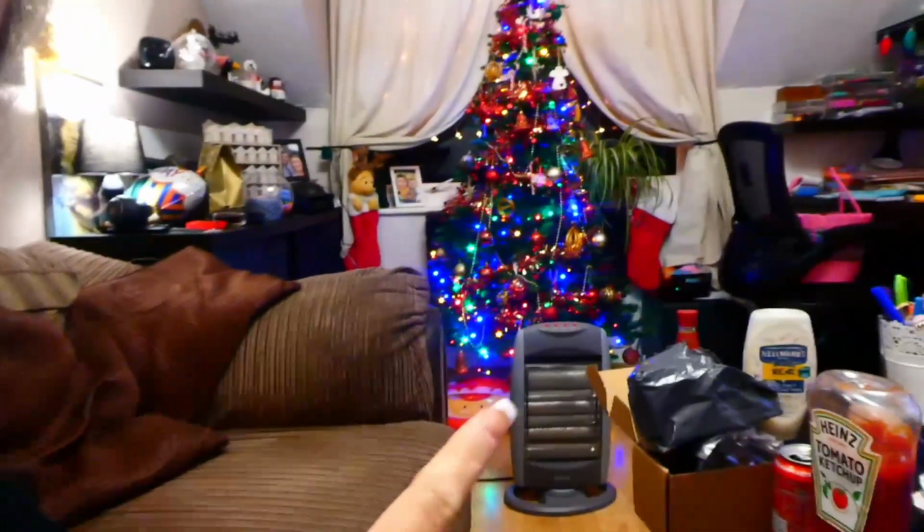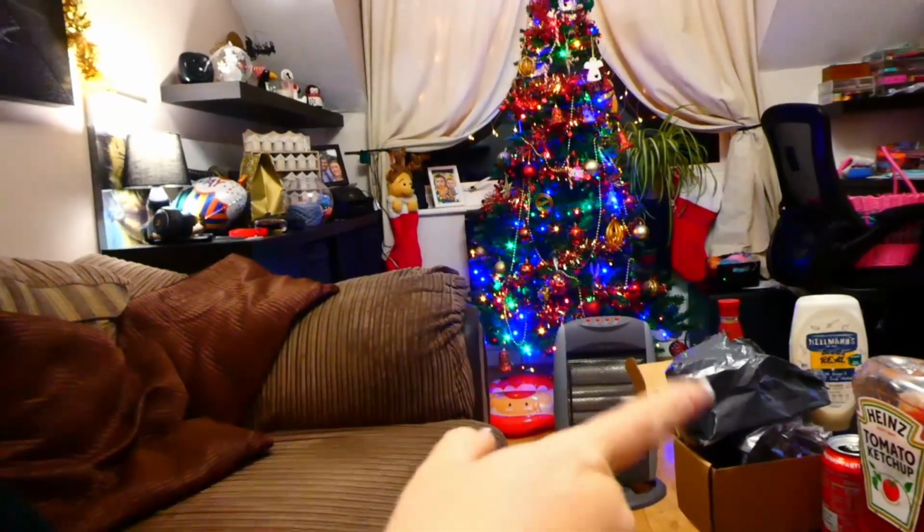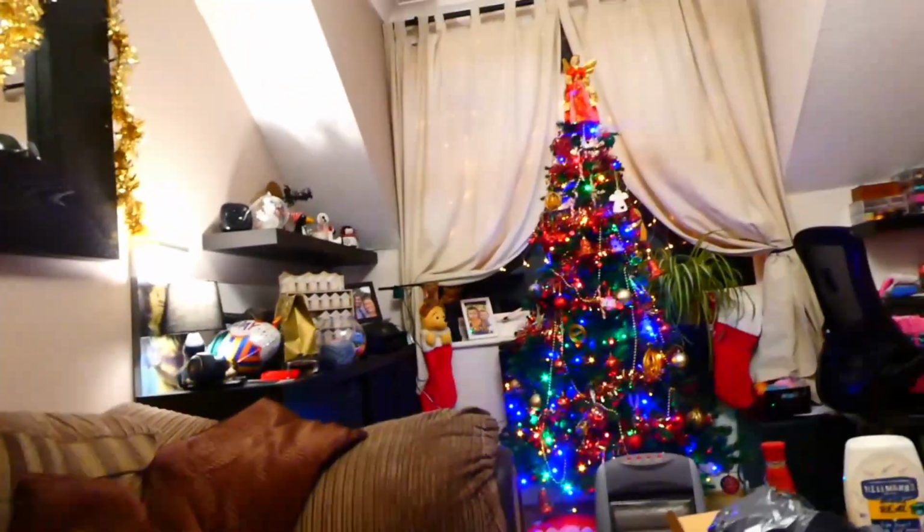The Christmas tree lights are on. Excuse the mess. Ian had a parcel delivered today. The ketchup was from dinner yesterday. But the lights are on, it's all pretty, but you can't see that when the big light is on. So, unfortunately, but never mind.